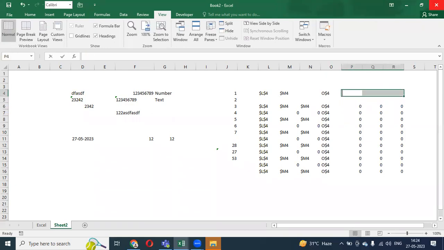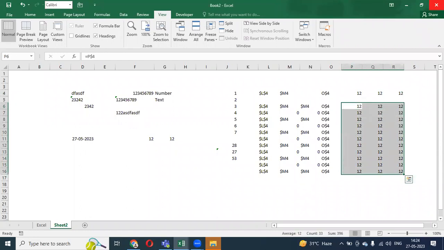If I type anything here, that will be reflected over here. Is it clear? Yes, Chandra. All good.